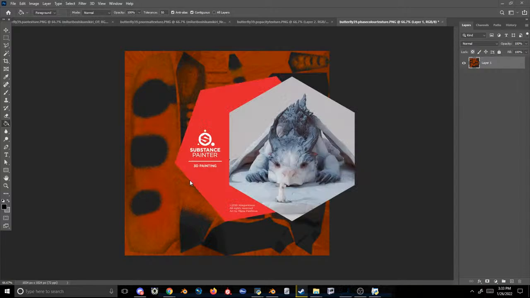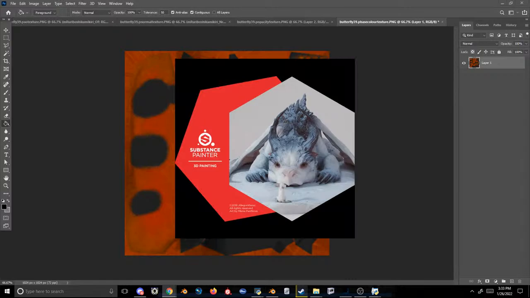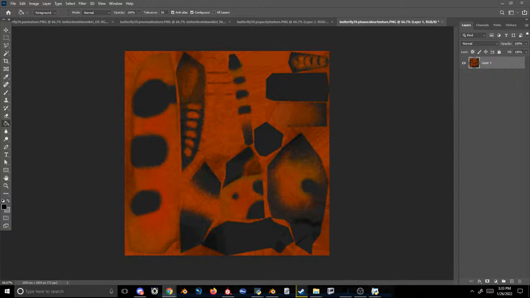Will you make an acid beetle? What does an acid beetle look like? We'll see. If I like it, I might. That kind of looks cool. Maybe. I might consider it. It doesn't seem crazy.